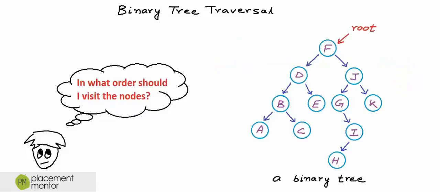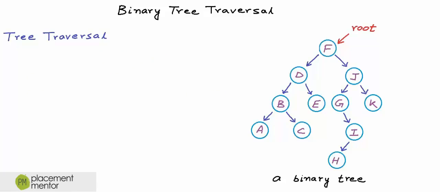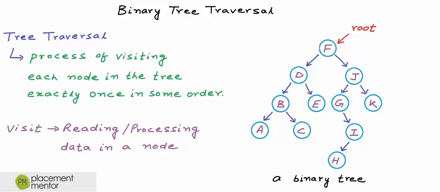But tree is not a linear data structure. I have drawn a binary tree here — data type is character this time and I have filled in these characters in the nodes. Now for a tree, at any time if we are pointing to a particular node, then we can have more than one possible directions, more than one possible next nodes. In this binary tree, if we start with a pointer at the root node, then we have two possible directions. From F we can either go left to D or we can go right to J, and if we go in one direction, we will somehow have to come back and go into the other direction later. Tree traversal can formally be defined as the process of visiting each node in the tree exactly once in some order, and by visiting a node we mean reading or processing data in the node. For us in this lesson, visit will mean printing the data in the node.